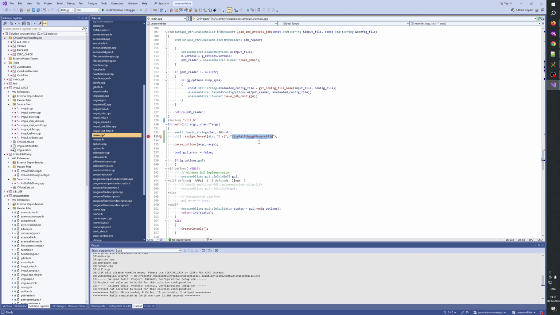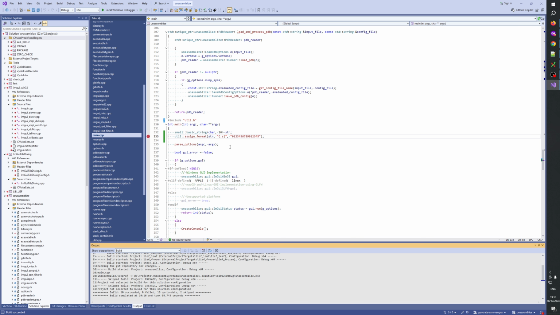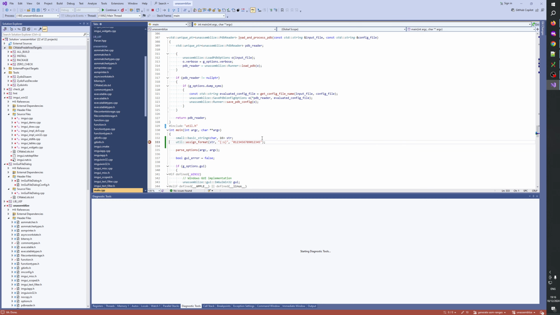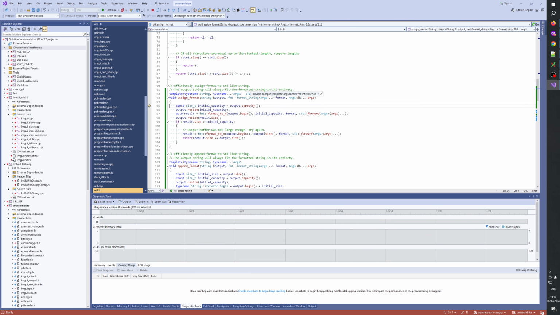So let's say we give it 0, 1, 2, 3, 4, 5, 6, 7, 8, 9, 0, 1, 2, 3, 4, 5. So that's 16, right? 17, because of null terminator. Yeah, okay, but it's 16 characters. Okay, let's see. So this one should now succeed on the first assignment. All right, let's see. There we go.